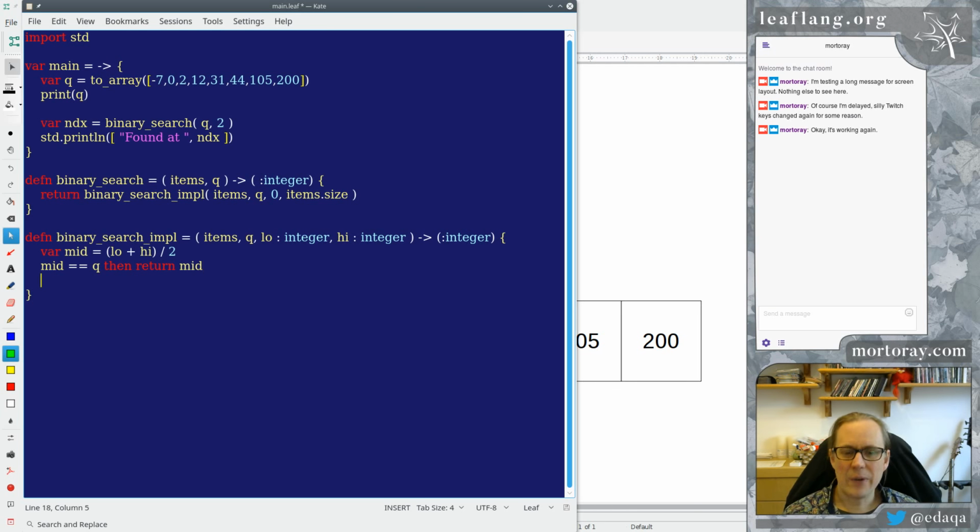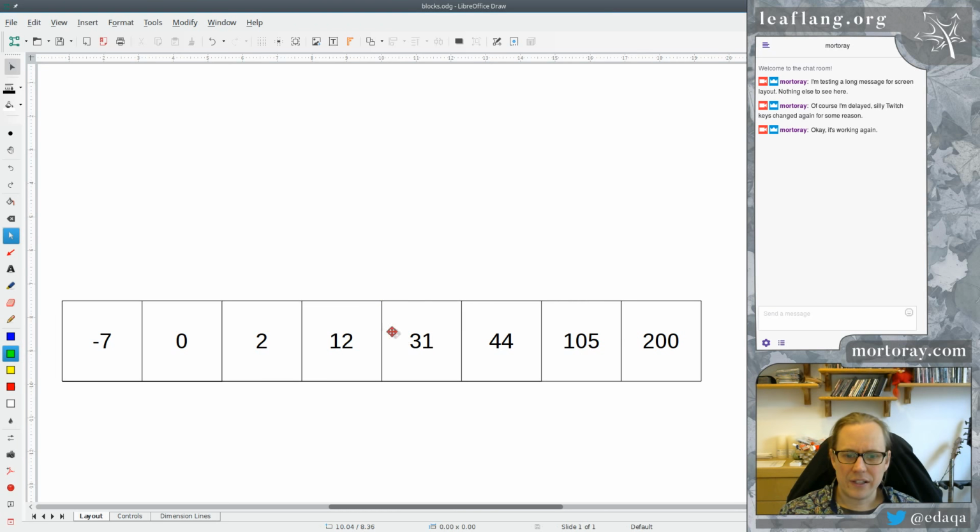Okay. Now we have another special condition. So the second one now is, okay, let's calculate a new low and a new high. So we're going to have var next, and we're going to say, well, actually, sorry, not mid. This is actually items mid. If items mid, this is a subscript, so I'm saying the items at mid, is less than q, and again, look at the chart. If it's less than q, it means we're going to go to the right. We're going to take all the stuff on the right. And if it's greater than q, we take all the stuff to the left.